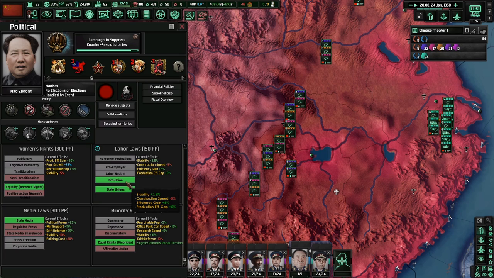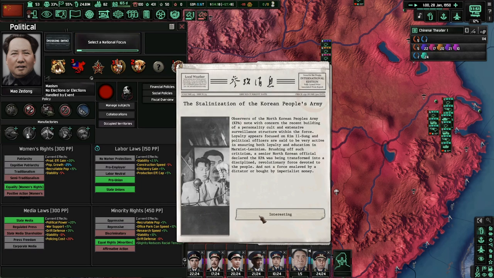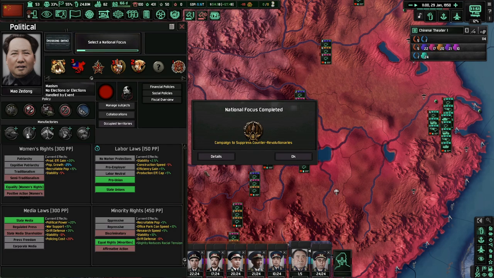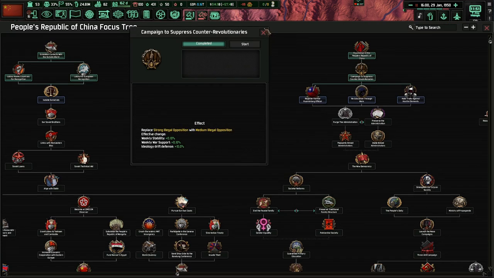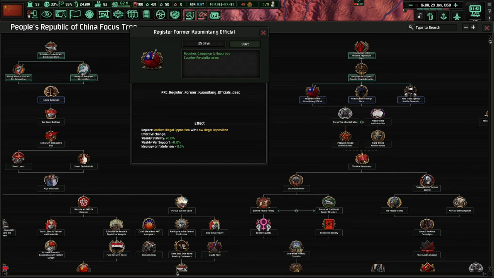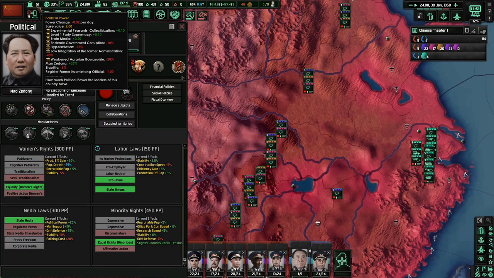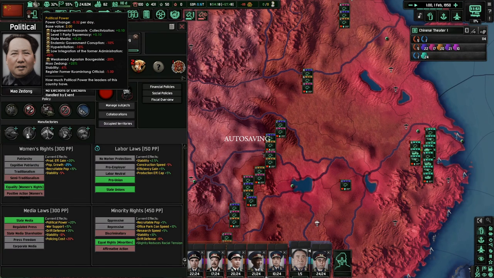Current effects. Production. So we are state unions, and we've gone with pro union. Pro employer labor. So I guess that's okay, I guess. Stalinization of the Korean People's Army. Okay. Campaign to suppress counter-revolutionary seems really nice. How about this one? Okay. Register formal Kuomintang officials. That sounds like a good thing to do, right? And we lose political power. Okay. That's not good.